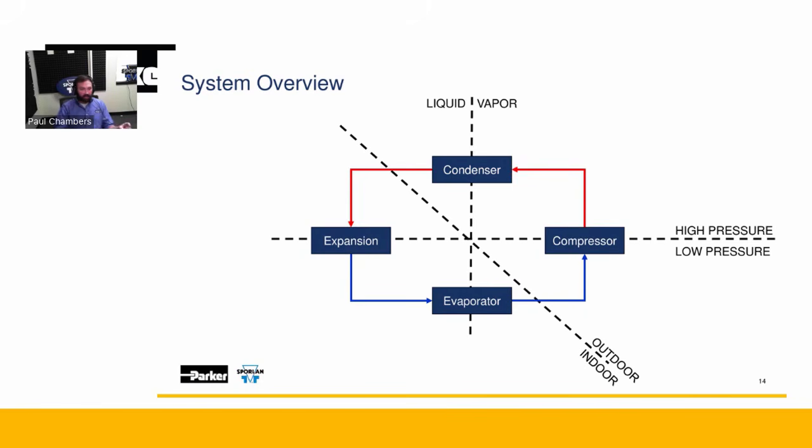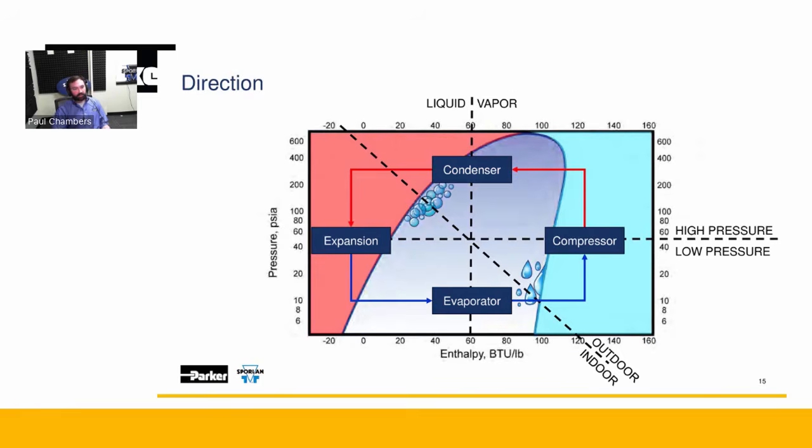The other reason, earlier I said, why do I write the compressor on the right side going counterclockwise? Well, when I first learned this, he actually made me draw a compressor on the top going clockwise. It was a guy when I got hired here at Sporlan who taught me to draw them counterclockwise. And it's because if I draw them like that, they match up with that pressure enthalpy curve that we looked at earlier. Because remember, we said it has to be vapor on the right? Going into the compressor has to be vapor. Well, here we see that our compressor is on the superheat side, superheated vapor. It's got vapor going in the bottom, vapor coming out the top.